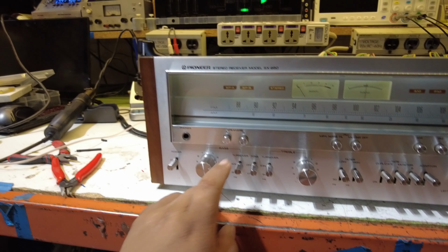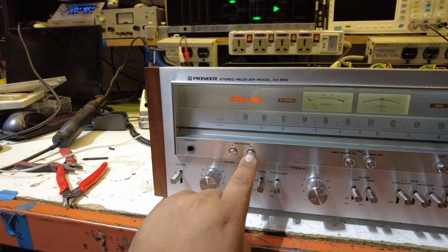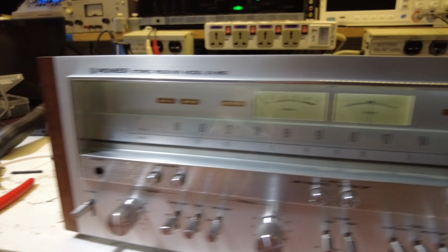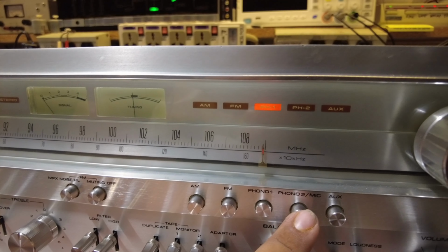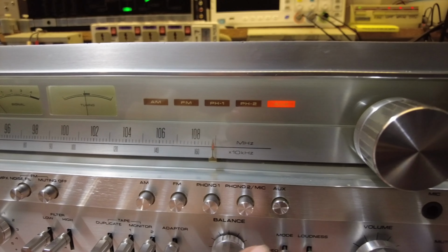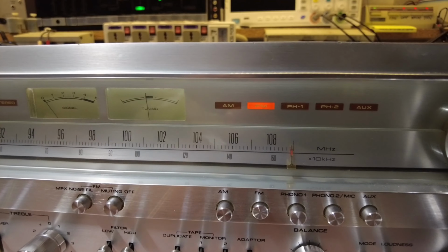And that's all there is to it. It's very easy to do, and hopefully this was all straightforward. This will translate to many other Pioneer receivers as well. A lot of them are the same, maybe even some other brands this will work for.